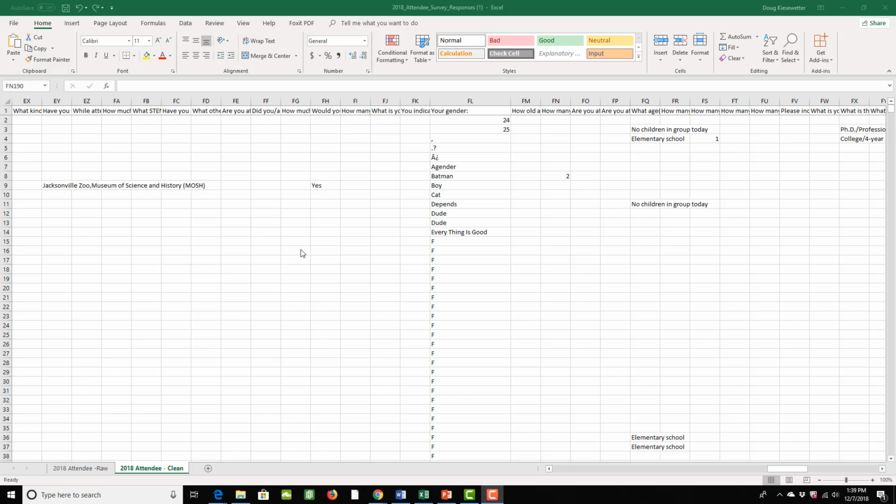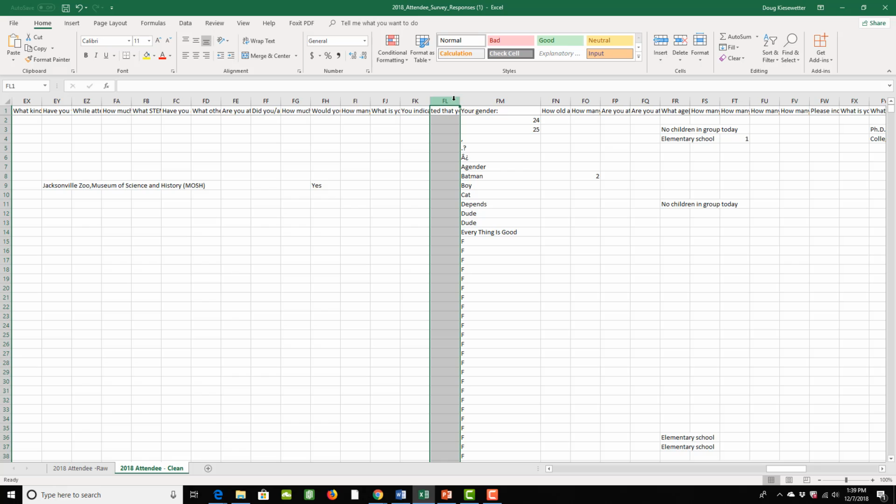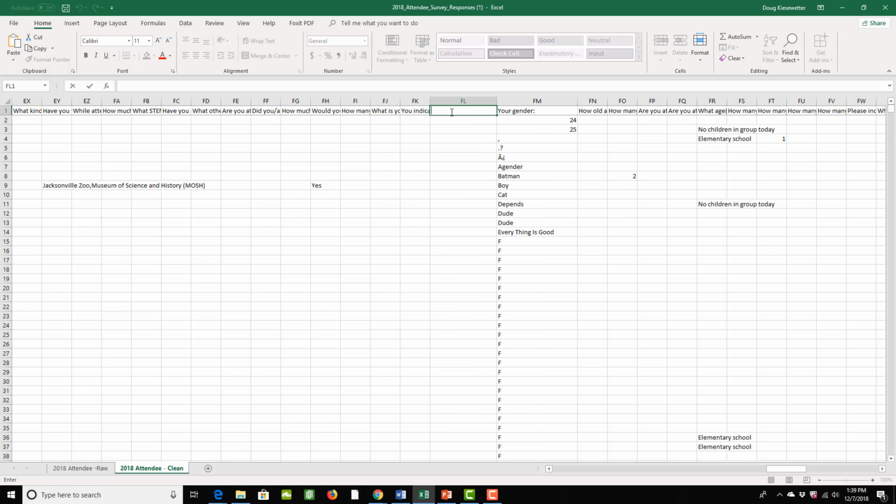Now that we know what sort of data we're working with, I'm going to show you how to recode a text variable into numbers. This step is important if you're going to be importing your database into a statistical software package like SPSS. First, I'm going to highlight the column, then right-click and select Insert to create a new blank column. I'm going to label this new column Gender Coded. Next, we are going to tell Excel what number to change each of these gender labels in column FM into for our new recoded gender column FL.